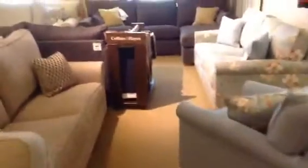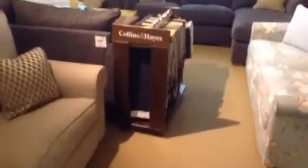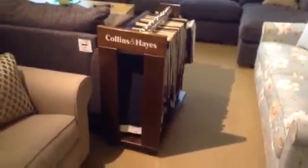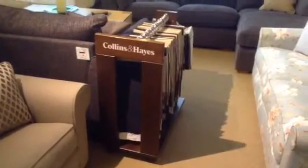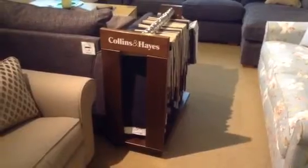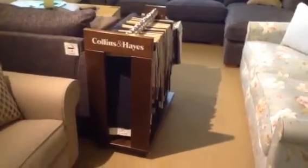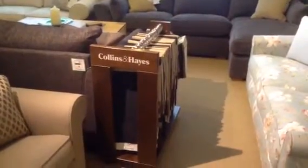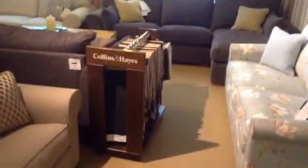There are lots of different fabric and leather options available on the Collins&Hayes. We have some swatches here, but we also have a library full of fabrics downstairs, and a lot of the fabrics Collins&Hayes can still get in grade within their category. So if you don't find anything on these swatches, then there is that option, or you can do customers-own, where you can choose any fabric as long as it's suitable for upholstery to cover your Collins&Hayes sofas.